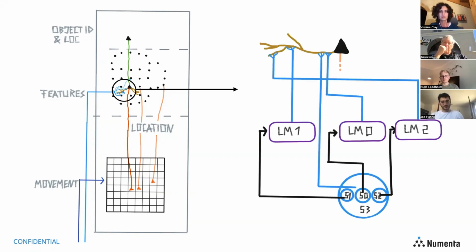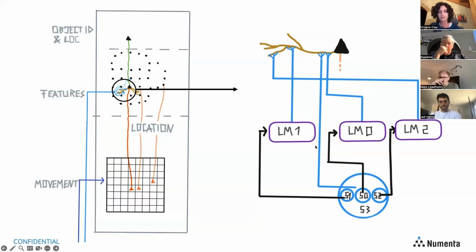This is my interpretation, I don't know if you'd agree, Jeff, of the hierarchy aspect. So basically this column would be a column on the second level in the hierarchy. So that would be LM3 that we had up here. Well, it didn't have to be. This could also have been 0, 1, and 2, right? It wouldn't have to be. This is just an example now.